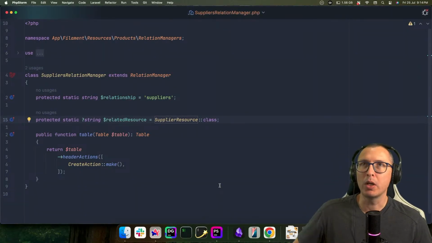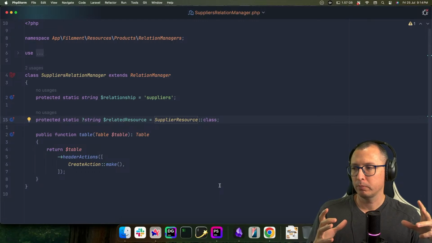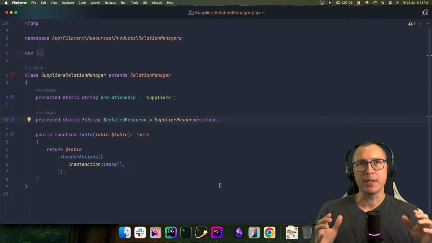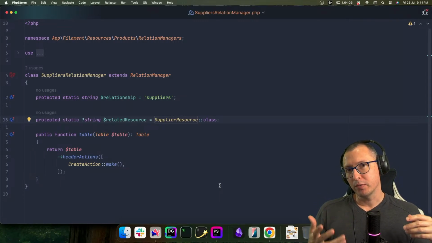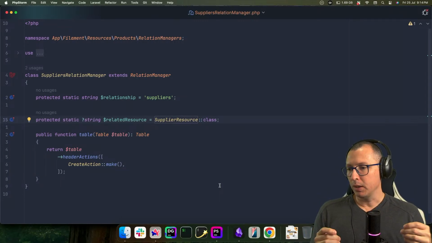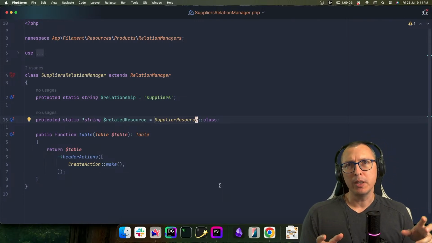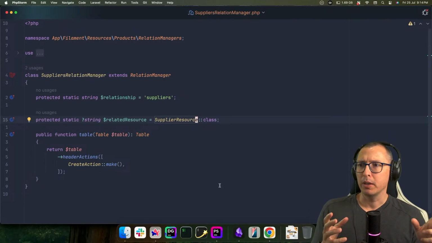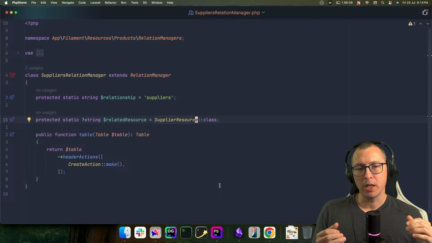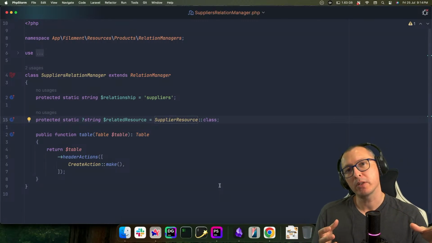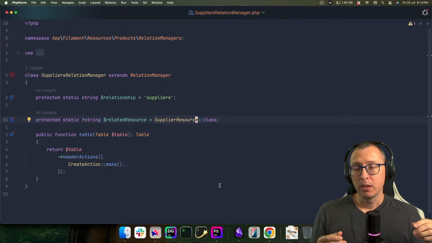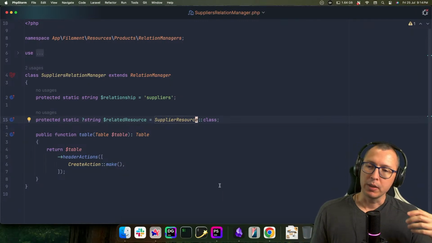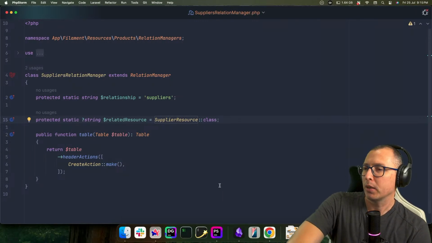So it's not so much a production level project but more of a teaching project. I wanted to try out Filament version 4, which is currently in beta, and I wanted a simple yet complicated enough project that will give me a chance to touch multiple aspects of the Filament version 4 tool set. So I came up with this more of a teaching project, if you will.